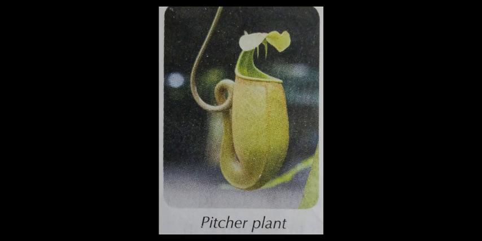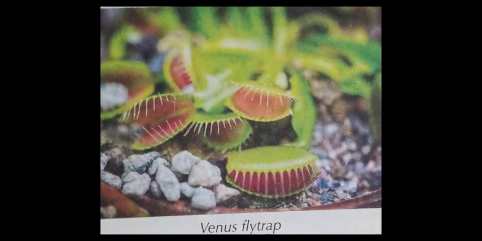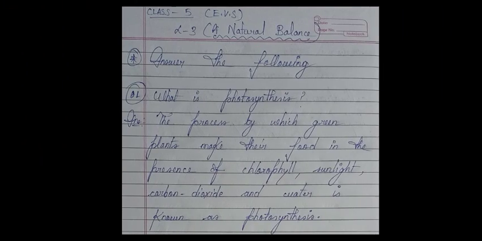Carnivorous plants are also known as insectivorous plants. Plants that obtain nutrition by eating small animals such as insects, flies, and bugs are called carnivorous plants. They grow in soil that lacks certain nutrients like nitrogen. They trap insects to get nitrogen. However, all carnivorous plants derive energy from the sun and depend on animals only for nutrition. As you can see in the picture, this is the example I have already shown you in the last classes: the pitcher plant and the Venus flytrap.